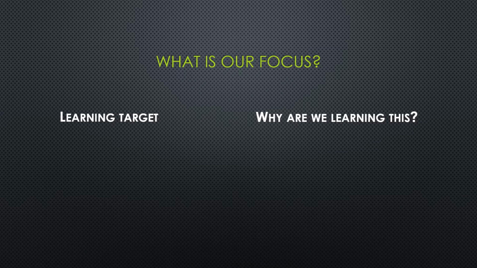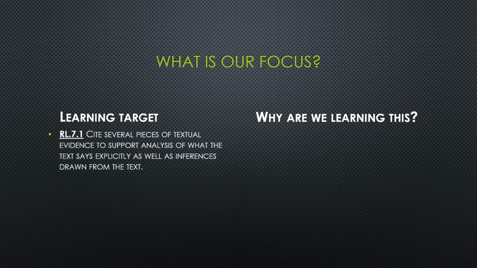So what is our focus? Now, the learning targets that we're going to go over today are the 2 learning targets that are attached to your project. So the first learning target, which we have had a lot of practice on in class, is RL.7.1. Remember, when you see RL, that means you're reading literature. So this is a literary standard. It cites several pieces of textual evidence to support analysis of what the text says explicitly, as well as inferences drawn from the text.